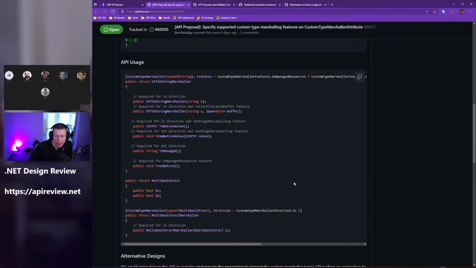And so presumably some features require more than one member then, I guess. Yes. If you look, the in direction requires only one member if you just specify in. But if you specify caller-allocated buffer and in, then you need two members. If you specify two-stage marshaling and either the in or out direction, then there are members that are required for those.